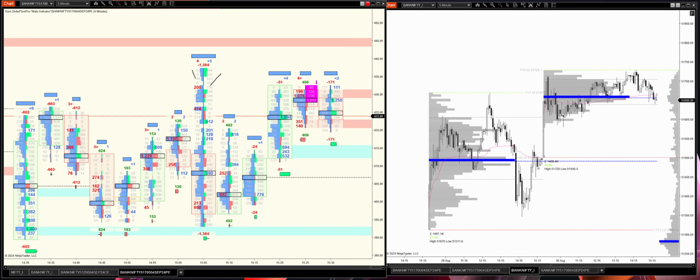So you can see what I've done with the chart. I can see everything on the chart with just a little tinkering of the chart. So the numbers are the market buy and sell orders, the left side is the market sell orders, the right side is the market buy orders, whereas the profile is the volume on the left side and delta on the right side.